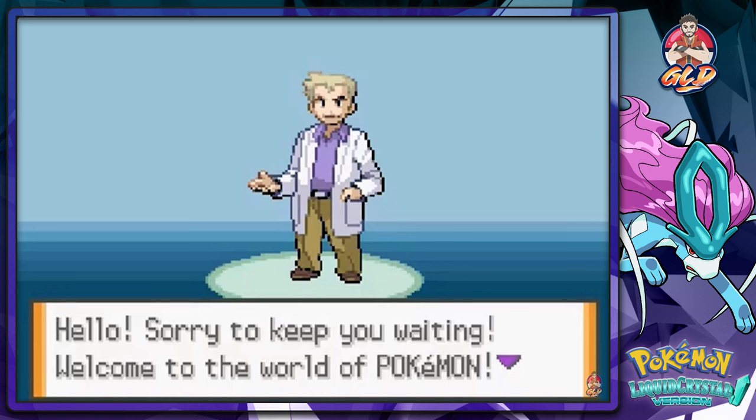As you can see, Pokemon Liquid Crystal here is a Generation 3 hack game of Pokemon Crystal. It's using the Pokemon Fire Red Leaf Green engine right here. I heard a lot of great things about this game, mainly because you can actually visit the Orange Islands, and I've always said, what would it be like to just play in the Orange Islands? So in this one we're going to get the chance to do so, so let's go ahead and continue.